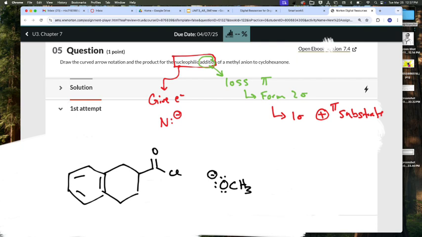Time's up. What's the problem? We got a lot of pi bonds here, and we're doing nucleophilic addition, right? So I'm just saying we do the pi bond connected to the oxygen. Okay. So that's interesting. Just in the process of you talking through that, I don't know if anybody thinks, oh, there's a lot of pi bonds here, so all this is really hard. We're just going to use the oxygen.